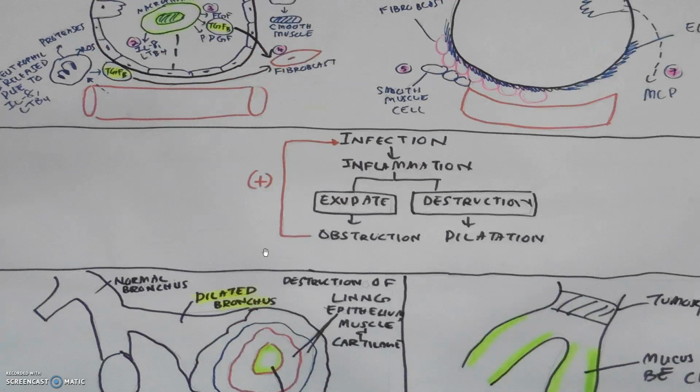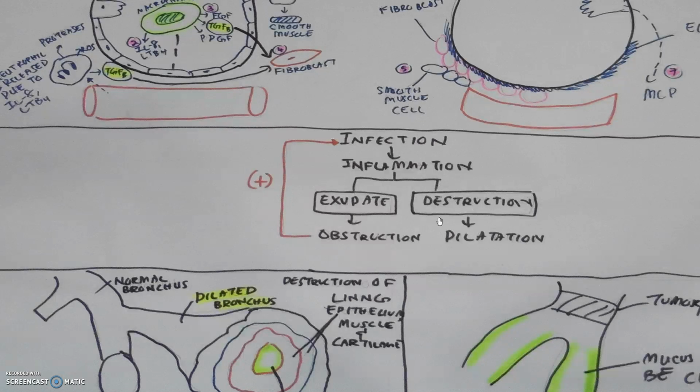So what I've talked about just now is here. Infection can occur first or obstruction can occur first. Either way, let's say we start with infection, which in the case of tuberculosis is going to be the tuberculosis infection. Infection will lead to inflammation. Inflammation can lead to exudate as well as destruction. The effect of inflammation is always destruction.